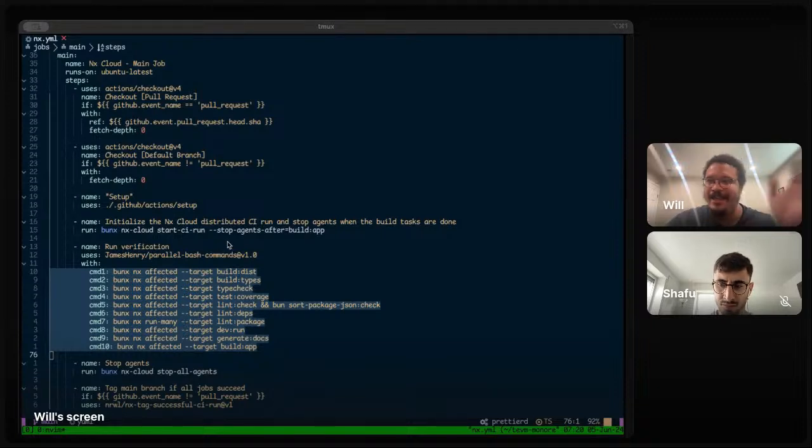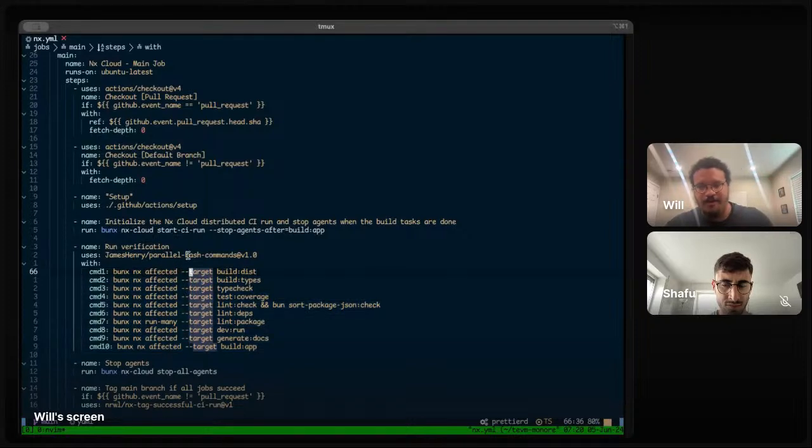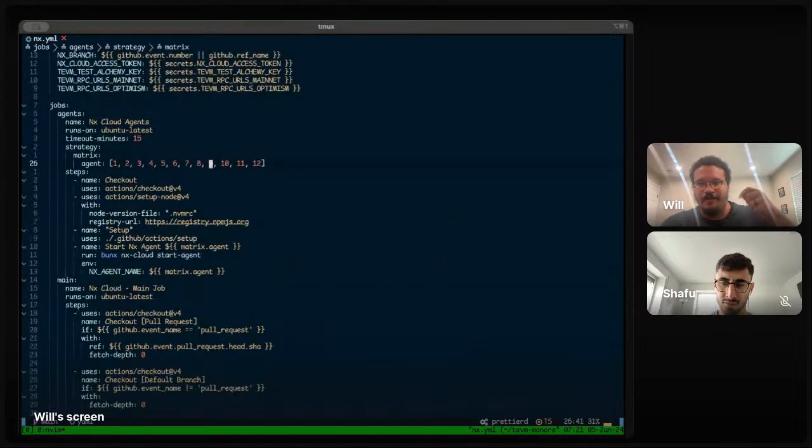I just say, these are all the builds and tests and linting, I just want you to do all of this. Because it can figure out the build graph, it will smartly pick jobs off the top, whatever the first job I have to do is, and give it to whichever machine is ready next. So it allows my CI/CD to be pretty fast and have really good caching.